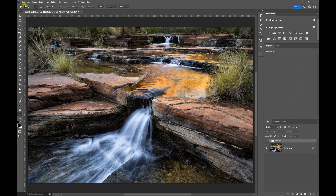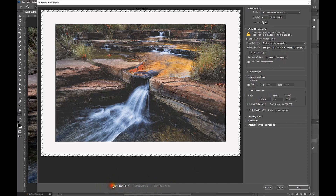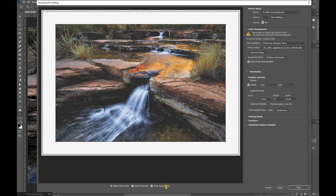The option I think works much better is to go to File, Print. Here you select your printer, select your paper, and you'll see the rendering intent. Down at the bottom of the print menu you've got options to match the print colours and show the gamut warning. With match print colours turned off it looks the same as on screen, but when you turn on match print colours, gamut warning, and show paper white, it gives you a simulation showing pretty much exactly the same gamut warning as in Lightroom — because we're printing the same image on the same paper.